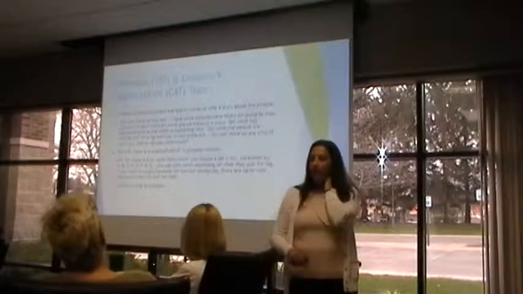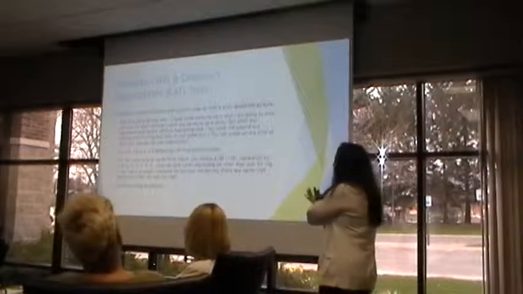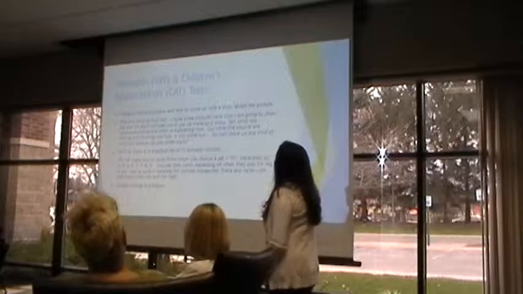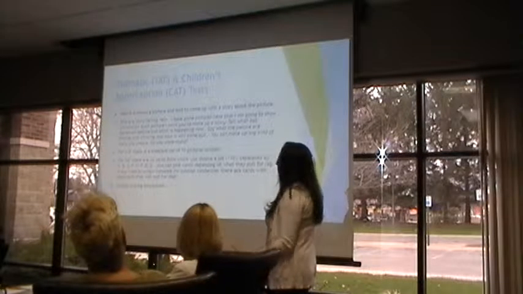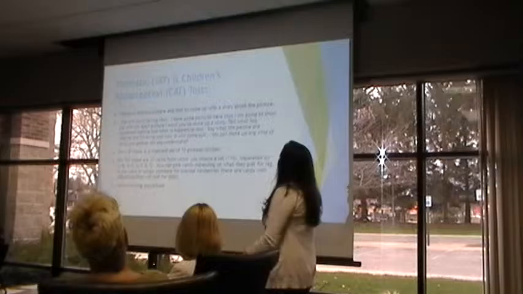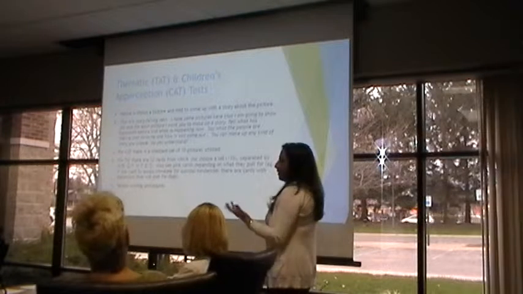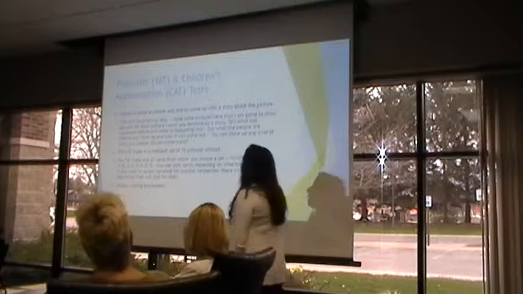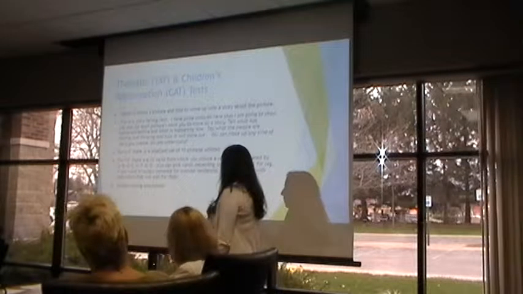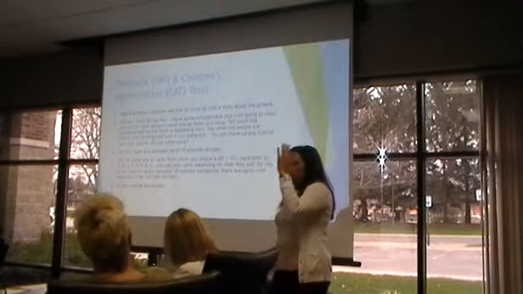Kind of like the instructions I gave you, a little bit different. Storytelling test: I have some pictures here I'm going to show you, and for each picture I want you to make up a story: what happened before, what's happening now, what the people are feeling and thinking, and how it will come out. You can make up any kind of story. Do you understand? Okay. For the children's version, there are 10 pictures utilized. You do all 10.